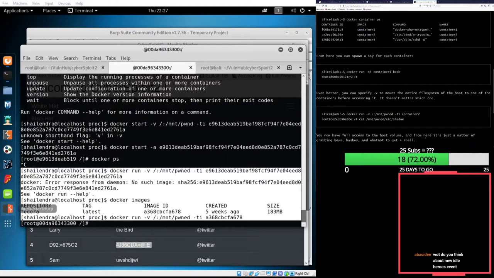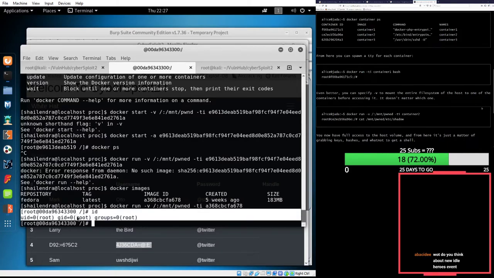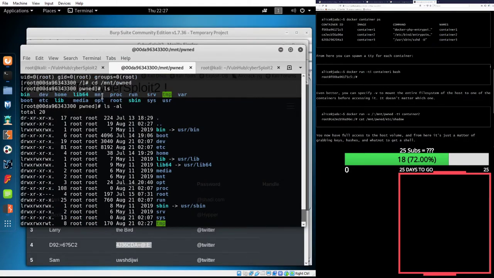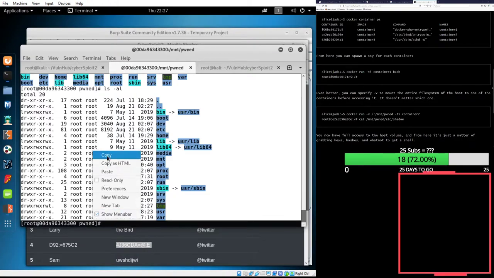Now that we finally have a basic understanding of Docker, we should be root in this little Docker thing. So now in /mount/pwned. Sweet, so this is the root directory of our host box. So now we should pilfer this and try and get root access.